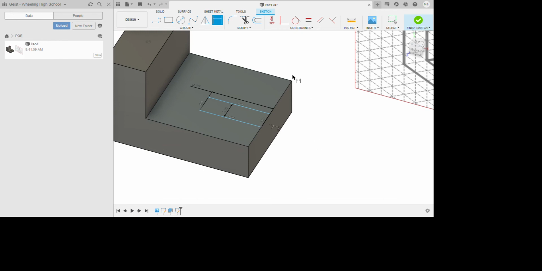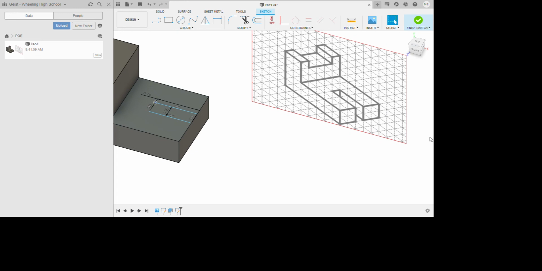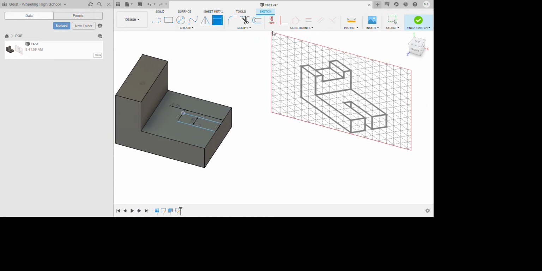Okay, I'm going to press escape because you're going to notice that these are still blue. That's because there's nothing telling it how far off of the edge of the part it's supposed to be. So if I look, it's 2 spaces or 2 units away from the edge. So I'm going to dimension from this edge to here, and I'm going to say 2 times 0.25, and now it's there. Okay. So here's what I'm going to do. I'm going to finish my sketch because now it's all constrained, it's all black.